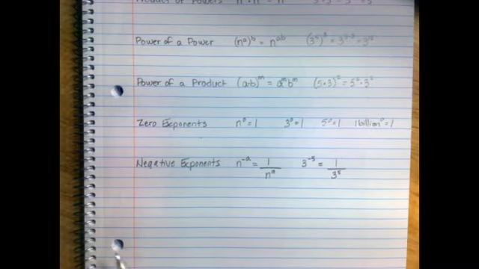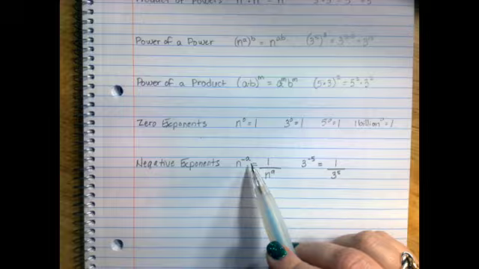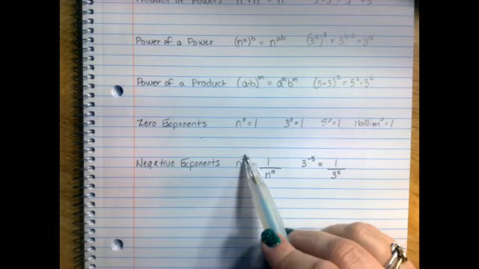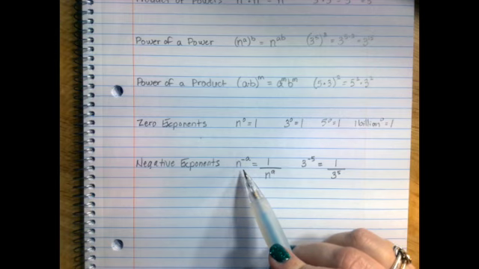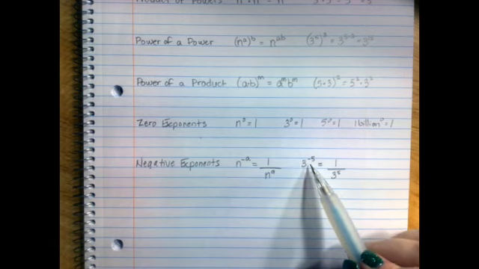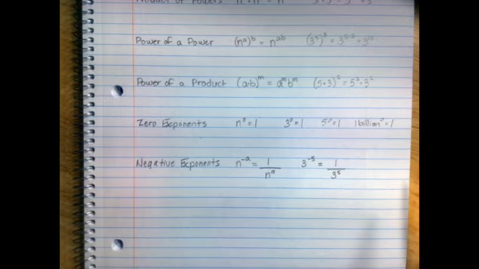Now, negative exponents. If you have a number raised to the negative A power, a negative number, in order to make this a positive exponent, I have to take this whole thing and I have to put it under 1. Okay, that forces it to become positive. Now, if I have something like this and I need to simplify it and make it negative, I just rewrite it like this and drop the fraction. So 3 to the negative 5th power is 1 over 3 to the 5th. And obviously you could work that out and get a solution.